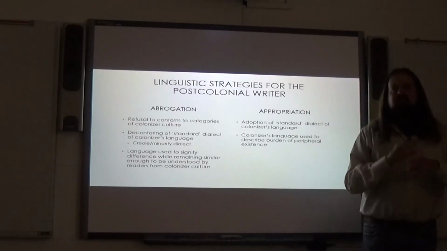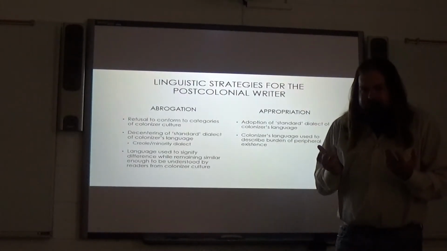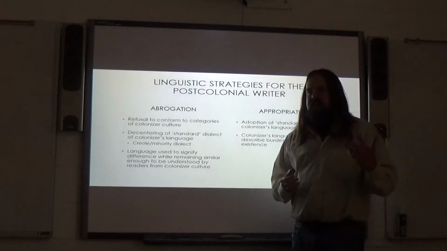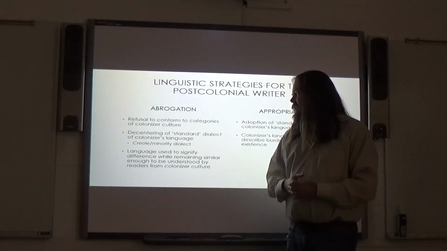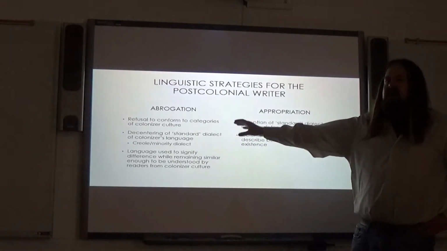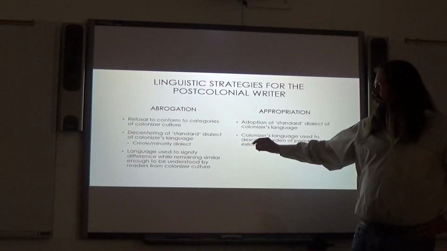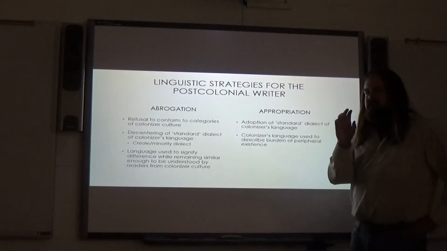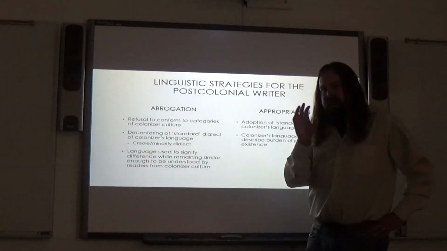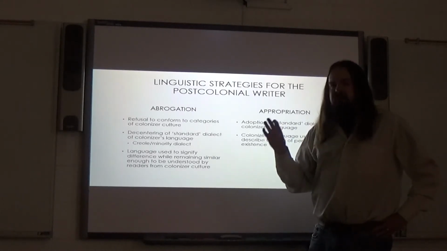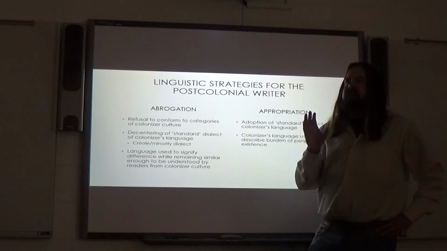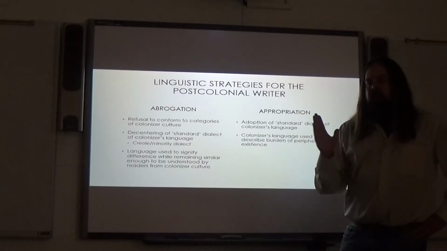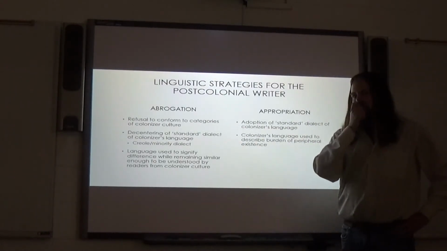It traces the movements and personal lives, working lives, of a number of West Indian migrants to London. And it does so in a West Indian dialect of English, right? So the standard dialect of the colonizer's language is decentered, but it's left just familiar enough to be comprehensible to a speaker or reader of the standard dialect, right? The language is used to signify the difference of the writer, the narrator, the characters, but in a way that's still comprehensible to readers from the colonizer culture.